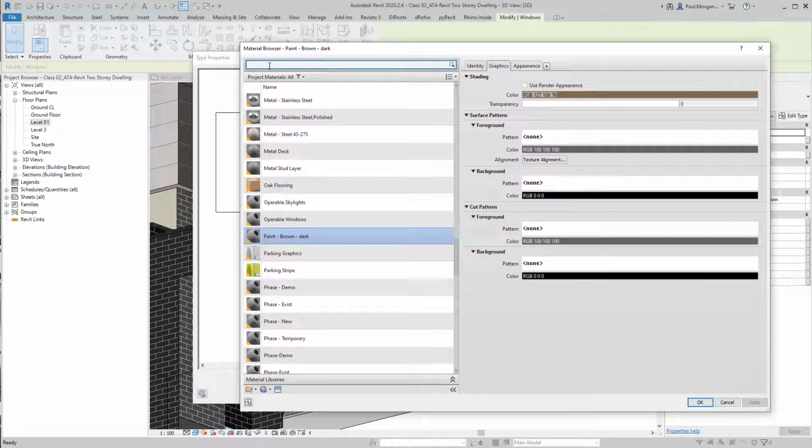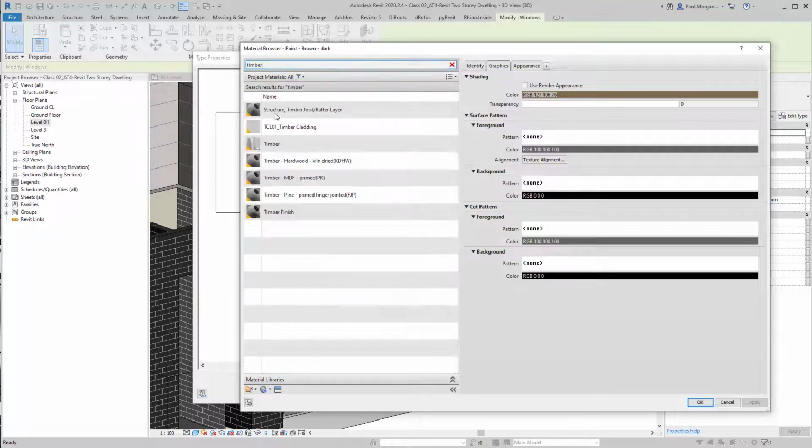And just to make it easier, I'm going to go to timber finish because that's what I picked on before. So I say timber finish, but I'm just going to rename that so it's very clear that it's mine. I'm just going to use my initials as a prefix. I'm not making a new material, just renaming it. So I know that it's PM timber finish that I want to keep seeing.